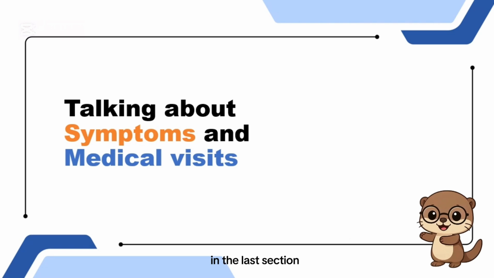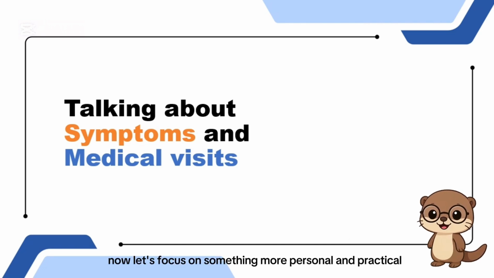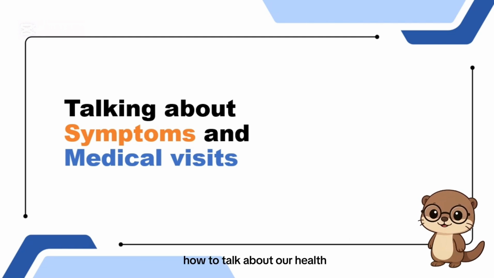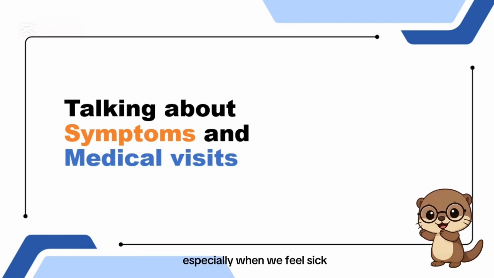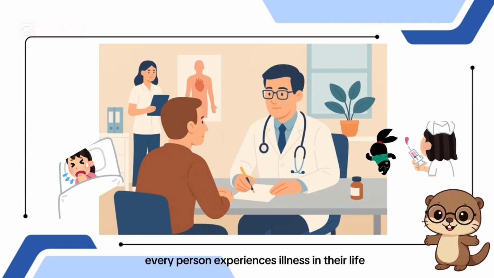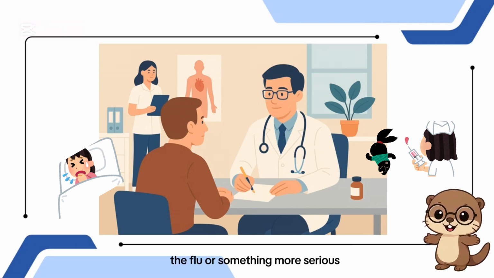In the last section, we learned about the basics of cancer and how it develops in the body. Now let's focus on something more personal and practical. How to talk about our health, especially when we feel sick. Every person experiences illness in their life, whether it is a simple cold, the flu, or something more serious.